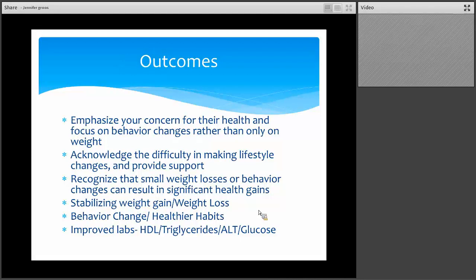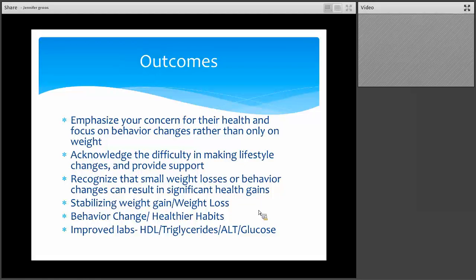Again, when we're focusing on outcomes for this stage 1 and stage 2, it's really important that we're focusing on our concern for their health, not only on that growth chart, and that's easy. And even when we're scheduling these appointments, it's important to recognize weight bias and stigma that we may be contributing to. And so in our clinic, we really focus on it's a growth recheck, not necessarily a weight recheck. So we're looking at how they're growing as a child overall. Some clinics call it a healthy habits recheck, so they're really focusing on those healthy habits and not on the growth chart as much at all.